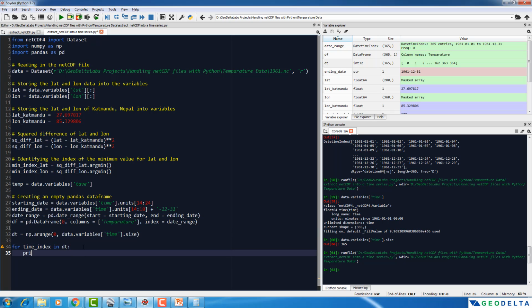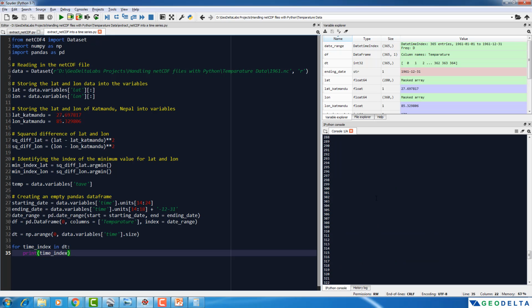Without going much further, if I say that print the same variable over here, what do you think it would do? It'll actually just print out all the time indexes over here like this, which is not necessarily what I need. So I'm going to get rid of this. Now before writing the command over here, let's go back to the df, the data frame, the empty data frame that we created. So if I put, sorry, it should be df. You can see actually this is how the df looks. So this is the index column and this is the data column.